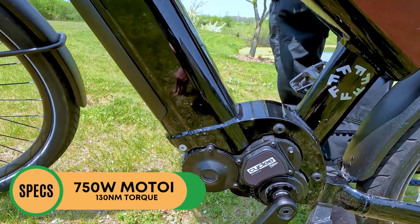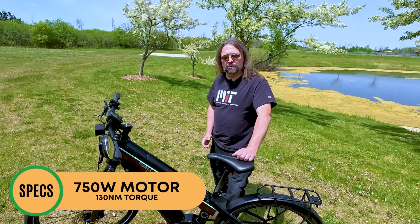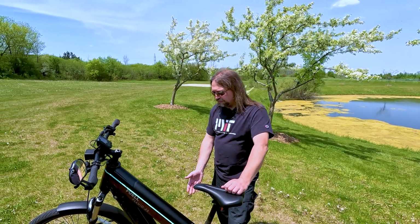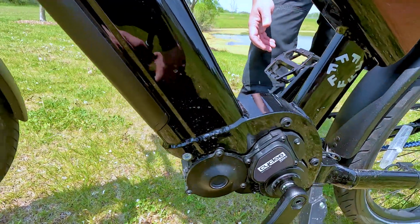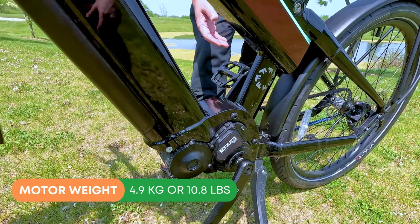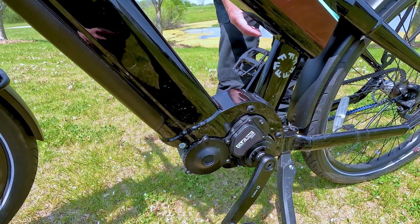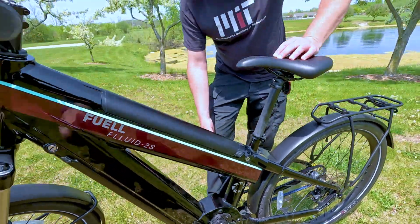It has a 750 watt sustained output, but can provide up to 1200 watts instantaneously to help you get up a hill or accelerate from a stop. As mentioned before, it's fully integrated. It has a 7-speed gearbox built into the mid-drive unit. So it makes it very simple, very clean, virtually no maintenance. There is no derailleur to adjust, no internal hub that needs servicing. Once a year, you change the oil in it, and that's the extent of the service.